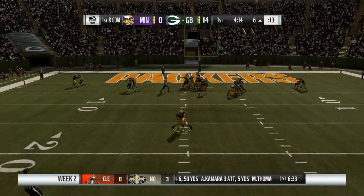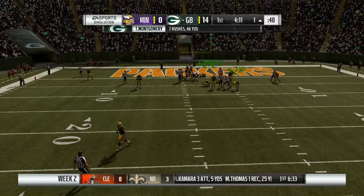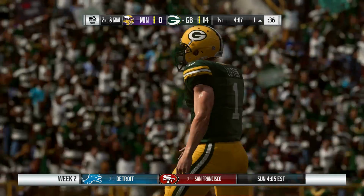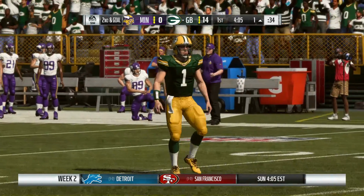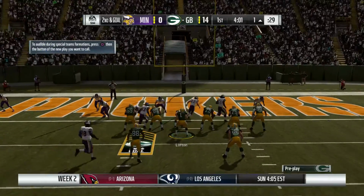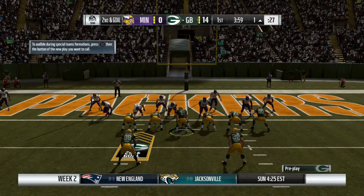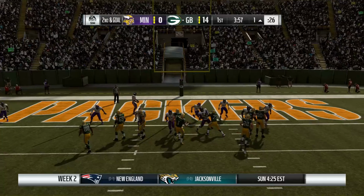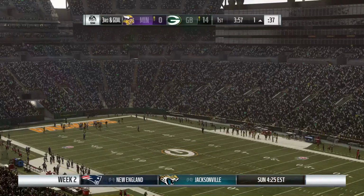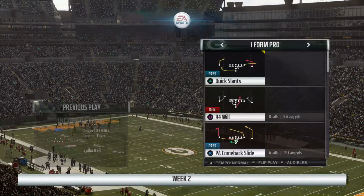And they'll go with a ground attack here. A pickup of 4 on 1st down. It'll be 2nd and goal. Well, it's been the air game that's taken them down on this drive before they finally turned around and handed it off on the last play. And now they're looking for the big boys to get him in the end zone. Couldn't do it there. It'll be interesting to see. Offensive lines had to pass block a lot on this drive. Will they be able to revert and fire out and create some space in the run game?